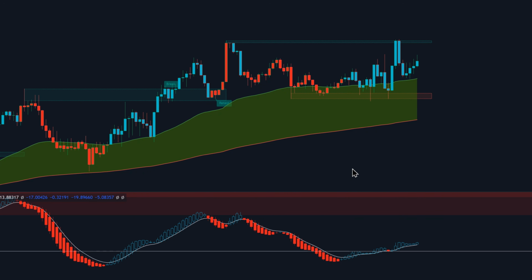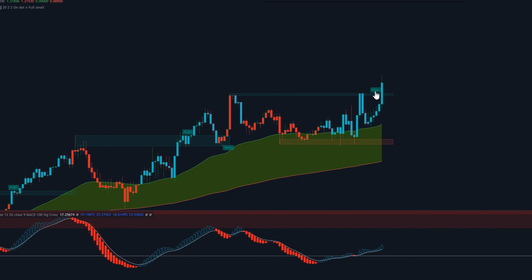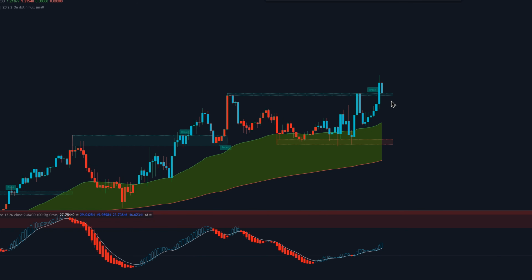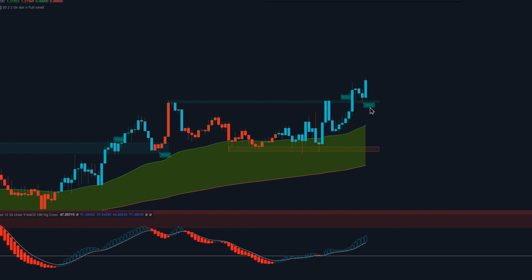Condition number 3 is that we need the price to do a break and retest of the most recent resistance level. The resistance level is going to be identified by the break and retest indicator as this dotted horizontal level right here. To see this indicator in action, let's just let the market play out. As you can see, the indicator has labeled this candle as break, which means a break above the resistance level just happened. Now, we just wait for a retest. And here, the indicator has labeled this candle as retest. The labeling for the retest is delayed by 1 candle, which means this is going to be our entry candle.